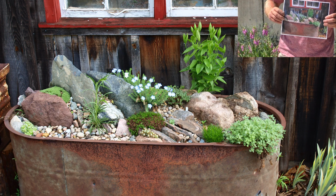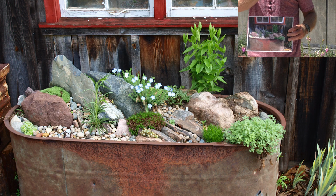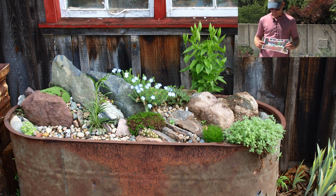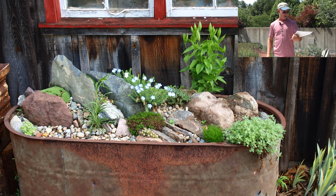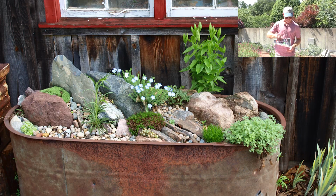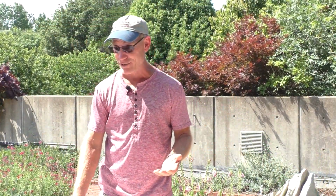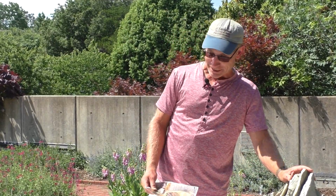It's actually not using consistent rock, but it is truly a crevice garden. They have a contoured arrangement of the stones. You can see quite a few different things being grown in this, from flax and sempervivums to, it's been a while since I've seen this, some lilies, and there's probably 8 or 10 other things in this trough. But something as simple as that can be turned into a containerized crevice garden. I won't say portable. They tend to be a little bit on the heavy side.